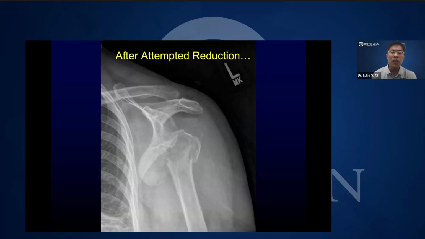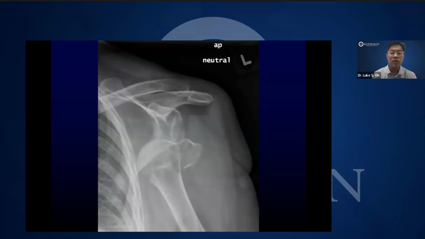And so if you go back to the prior x-ray and study it carefully, not only do you see that extra broken piece here, but there's also a lucency going across the neck of the humerus. And so that's a non-displaced fracture that exists. And so if you perform a closed reduction, the shaft of the humerus will be able to be pulled as you're manipulating the upper extremity to reduce it. But because of that fracture, that humeral head stays in place. And so you can displace that and cause a worse situation here.